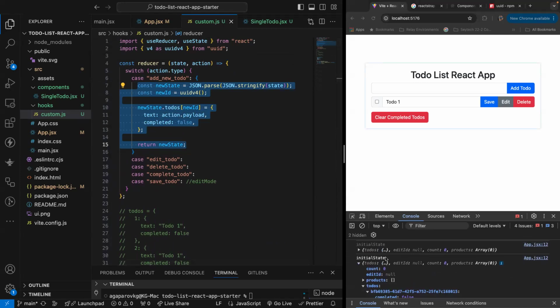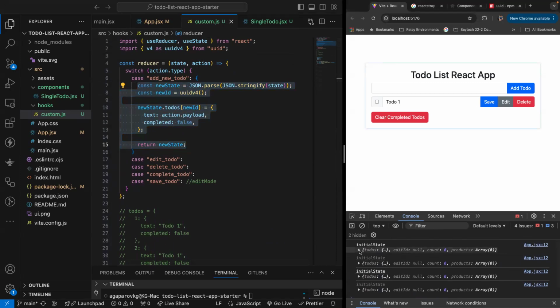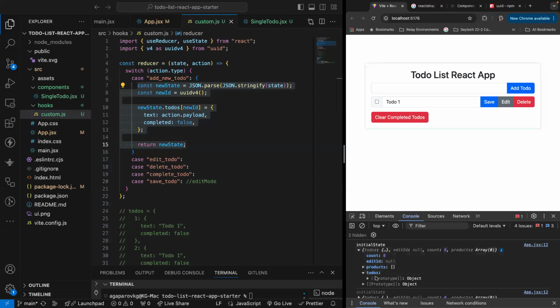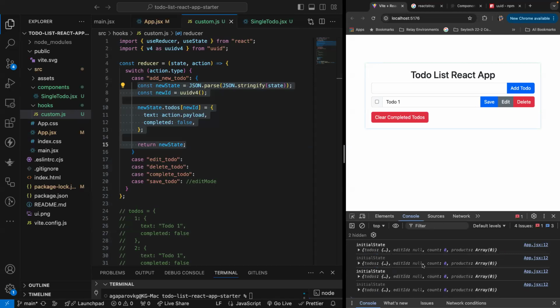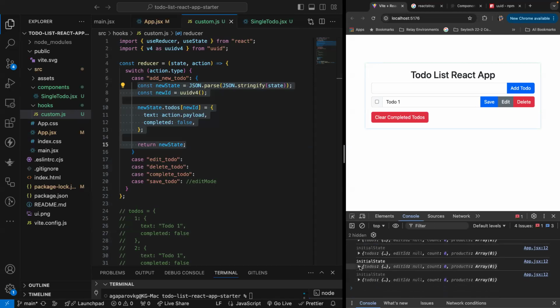Initially, everything is 0, we don't have anything inside these, but since we added a new thing, it becomes the updated state. That's how the cycle goes.